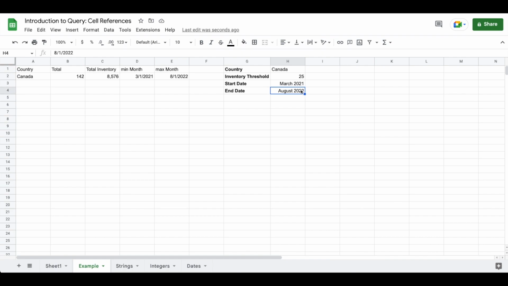Because this opens up the potential where, let's say you have your beginning band at March of 2021, an individual might unexpectedly go into the end date field and enter a date that is before it, right? So March comes after February. So if you put March 2021 as your start date and then February 2021 as your end date, guess what's going to happen? Your stuff is going to break.